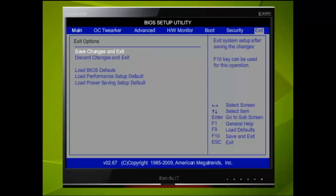Using the right directional key, we can select the last option, the top menu, which is Exit. Here we can exit and save changes, in which case all the adjustments we have made to the date and time, etc. will be applied and the computer will reboot. Or we can choose Discard Changes and Exit, which means any settings will be lost and the computer will reboot.